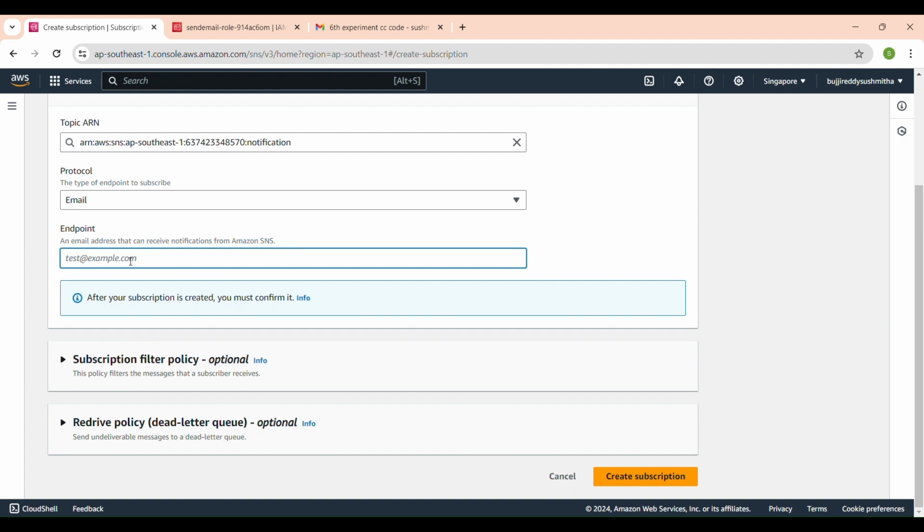And endpoint, who was the subscriber? You need to provide some mail address, right? I'm providing my mail address for the notification. Here suggestions are also providing. That's my mail address, guys.